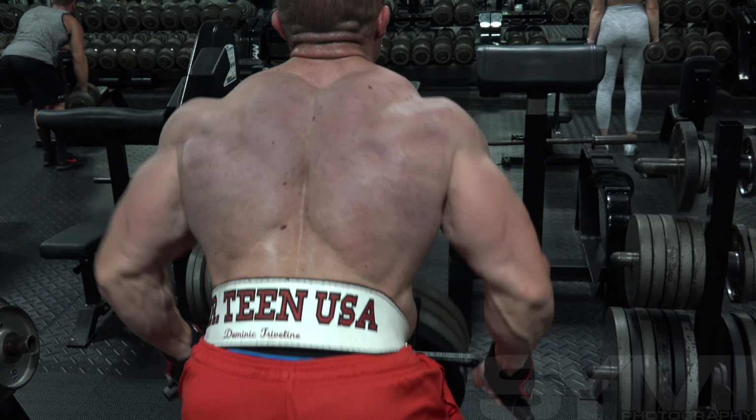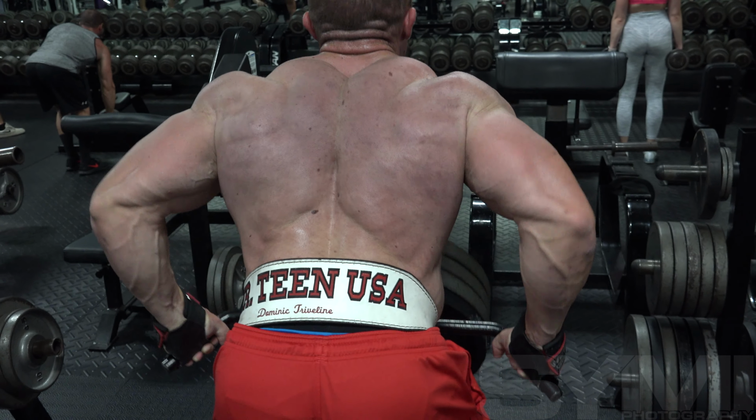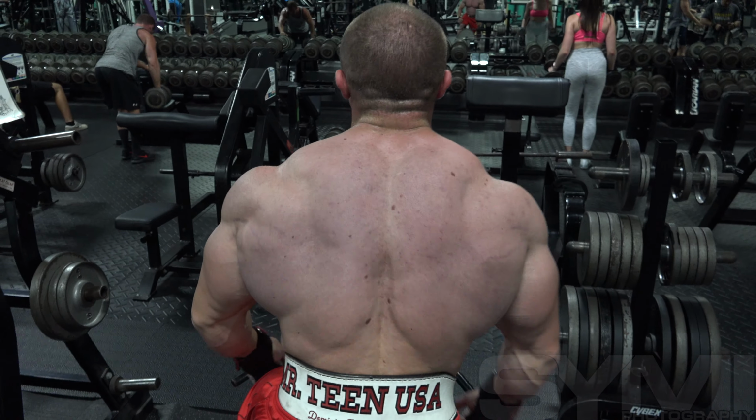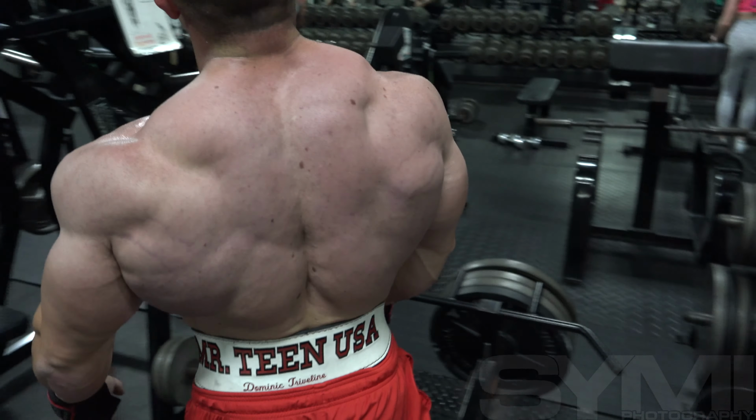But so we did a T-bar row. We did four sets of 12 there. We just kind of worked up to two heavy sets with four plates a side.